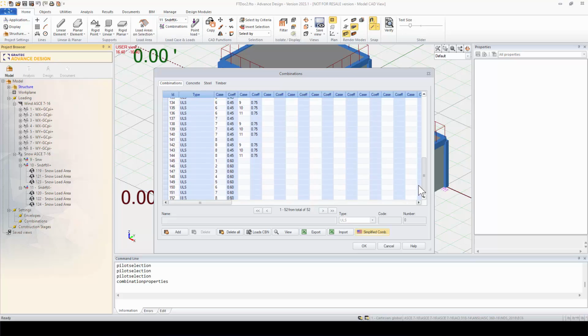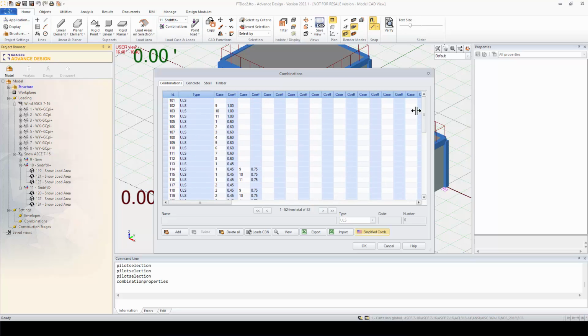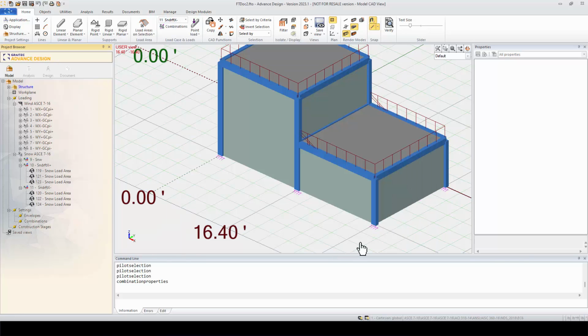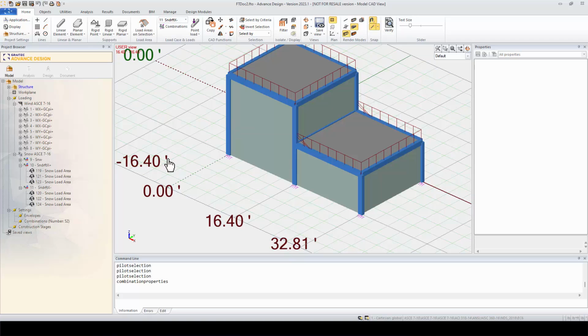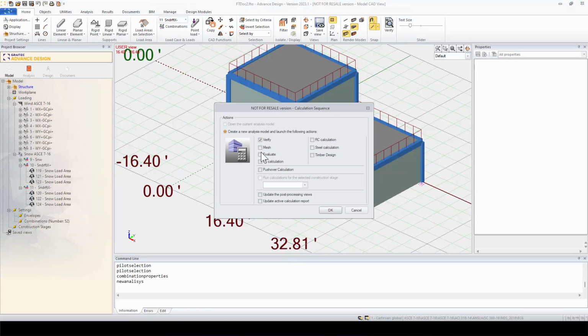As you see, all of the possible combinations of wind and snow will be created here. In this case, just because this is just an example, I didn't create any dead load or live load. So I will click OK. And now we can run the analysis. We can go here and directly do a finite element calculation.